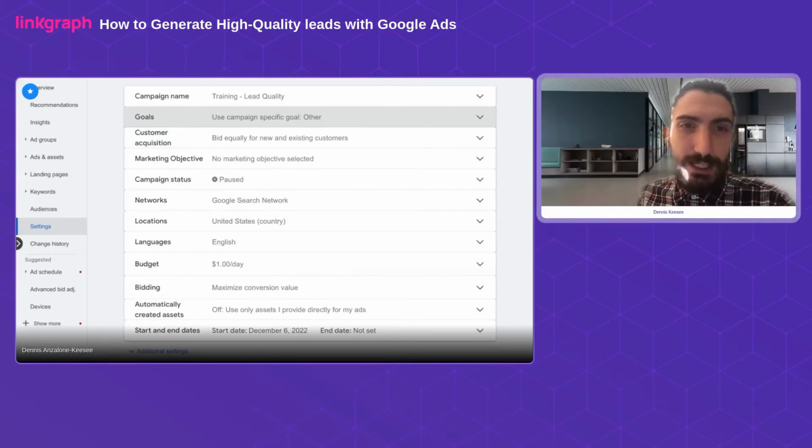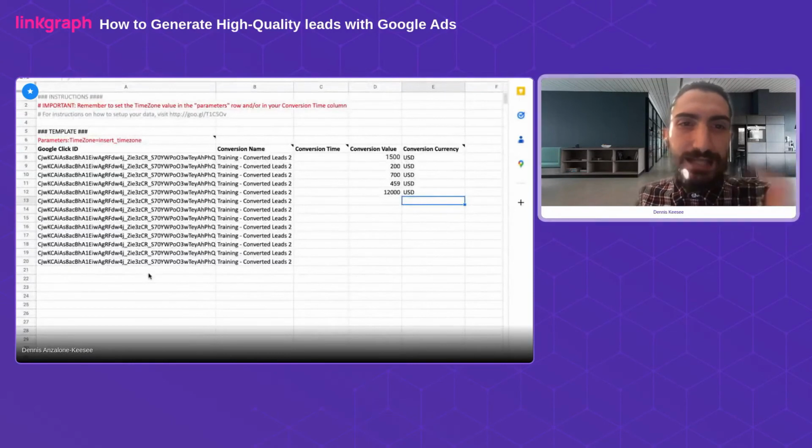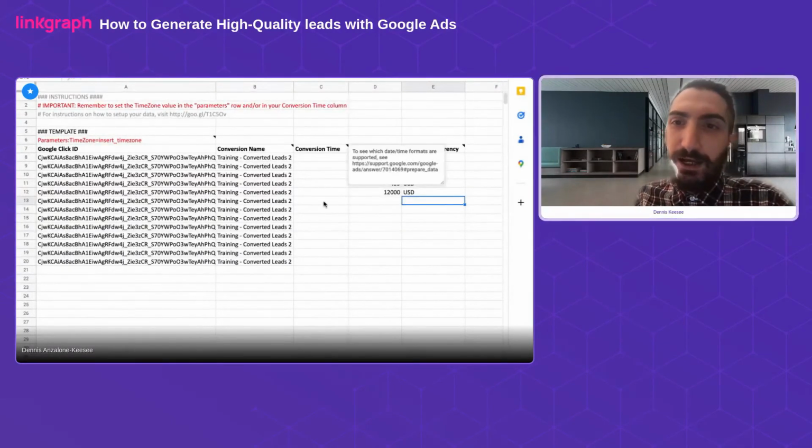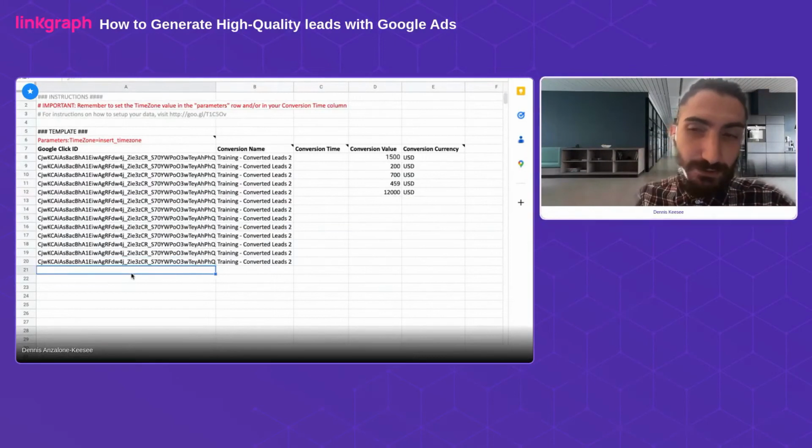And on your sheet over here, you can always constantly add stuff. Google knows they won't duplicate anything because you will have different conversion times, so you can use the same Google Click IDs. If the person that actually became a lead makes more purchases in the future offline, then you can add money over here.